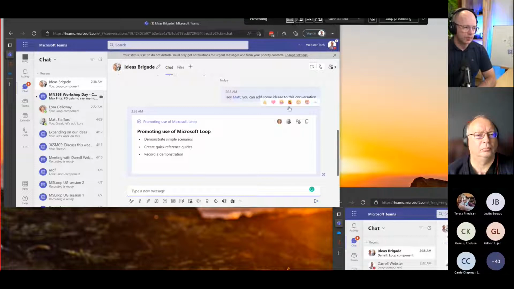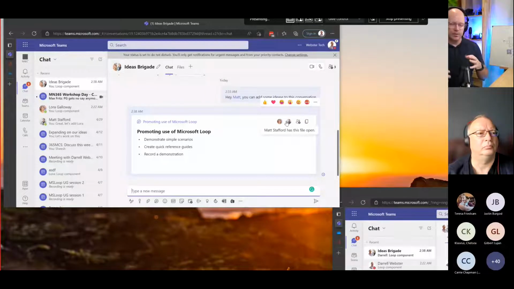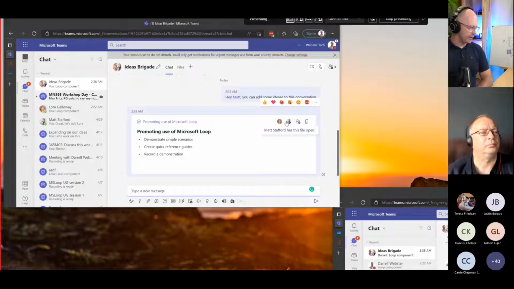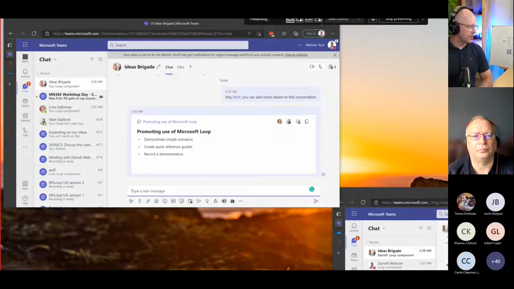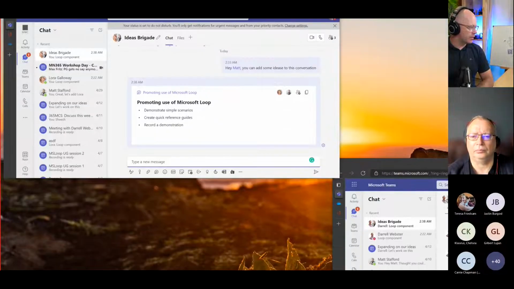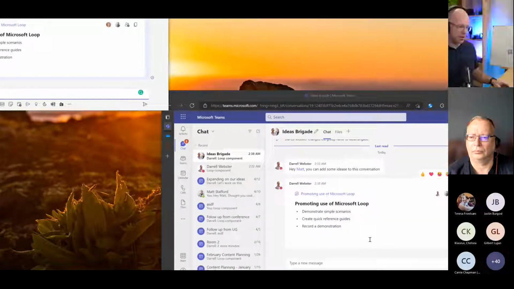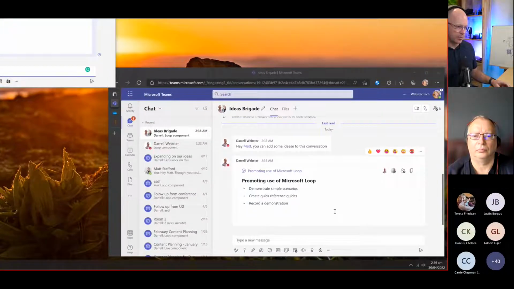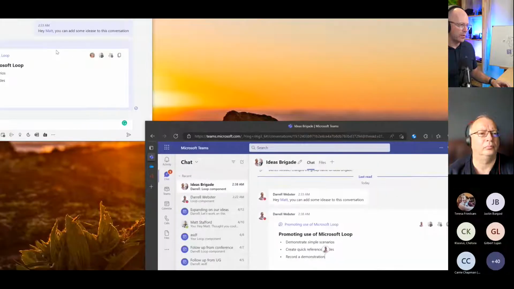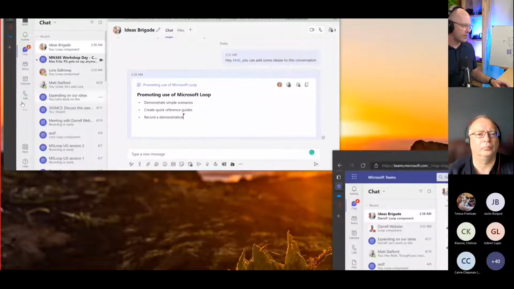Now we've got Laura and Matt, and they have the file open. They're not active in it yet, so there is I guess a concept that if you have the loop open but you're not clicking in and actually working on it, then you're not seen as being active. So let's click in here, let's go over and do this from Matt's point of view. Maybe Laura for starters. So here's the loop. Laura sees myself and she sees Matt in the loop. She clicks in, and now we see back over here, Laura's active.